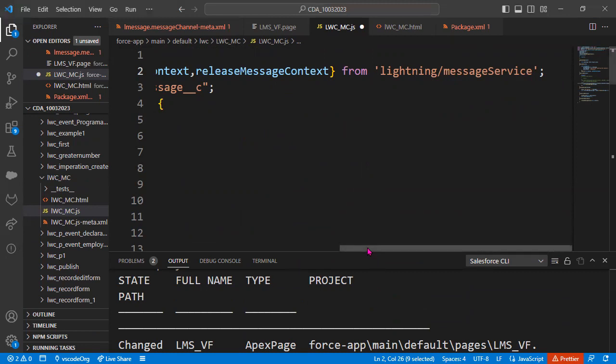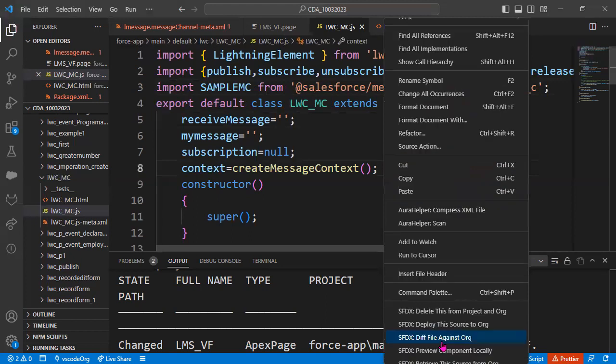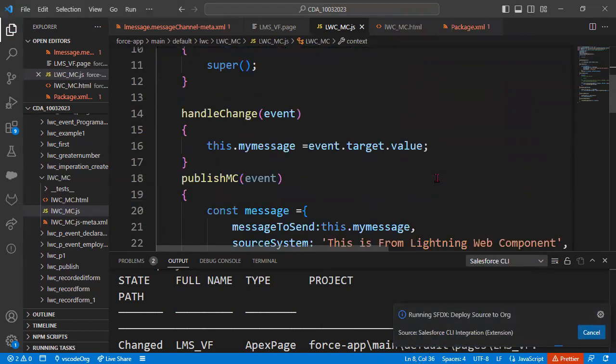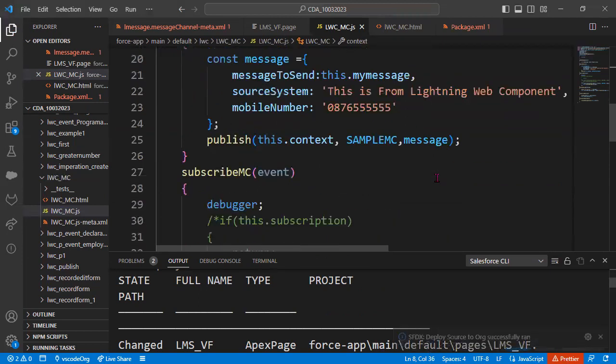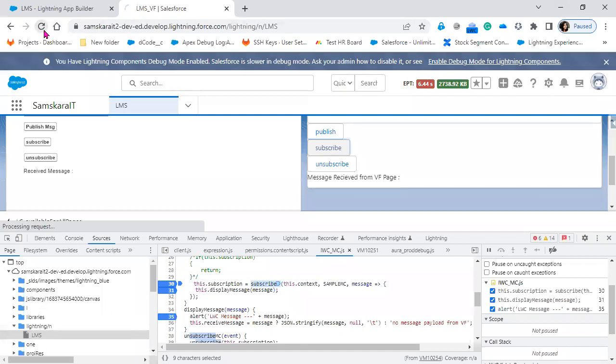Is anything wrong here? Let's save this. Double quotes, let's put the single quotes here. Deploy the source to R. Now let's refresh.